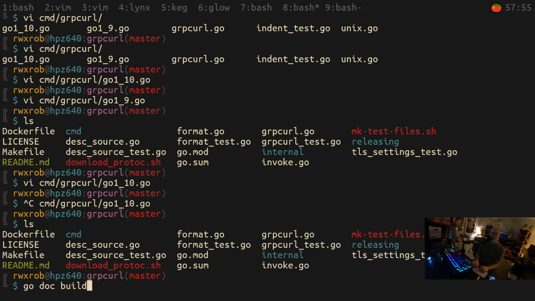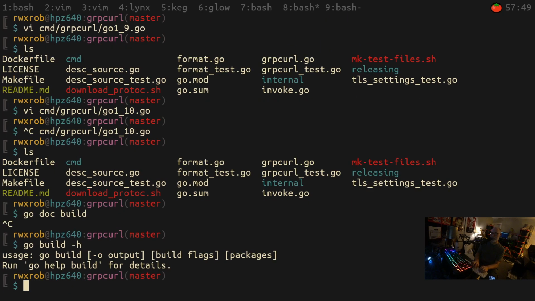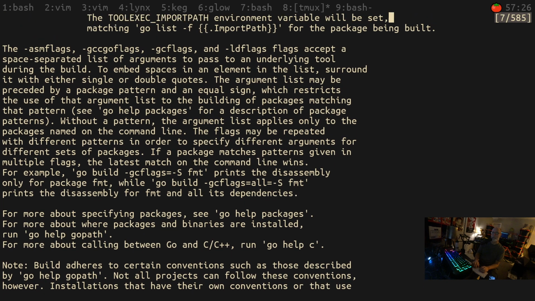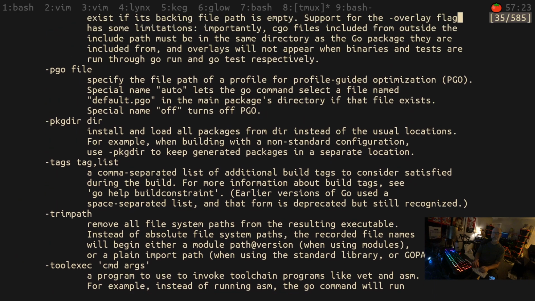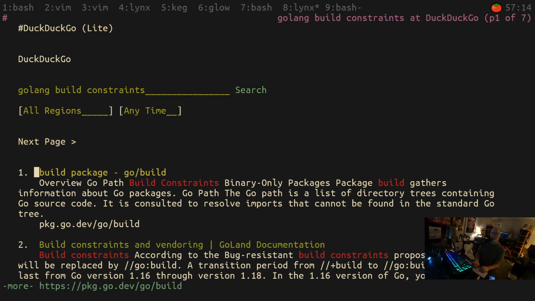Go doc build. Go build dash h. Go help build. Did you find him? Build constraints. Build constraints. Yeah.